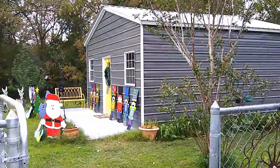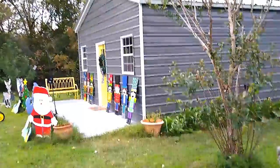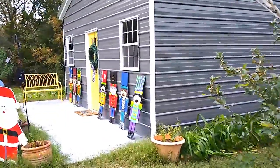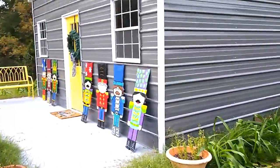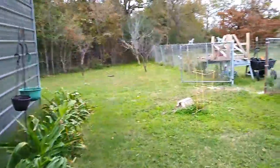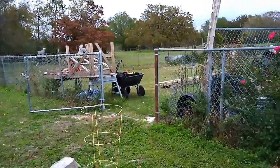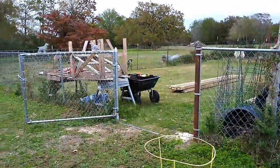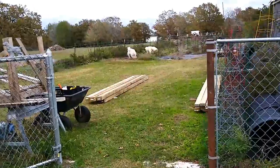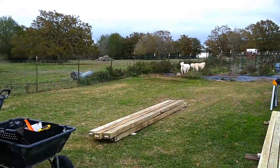This is my outdoor kitchen that my husband and I built. We need to have power out here, so we are making our outdoor kitchen off-grid. Over here is a gate to our garden, and this is where today we are going to build the frame to hold eight 200-watt solar panels.